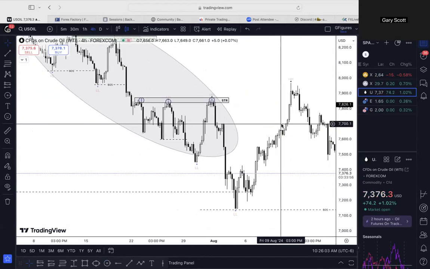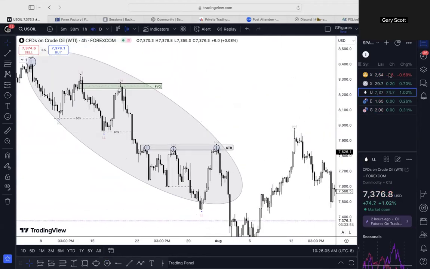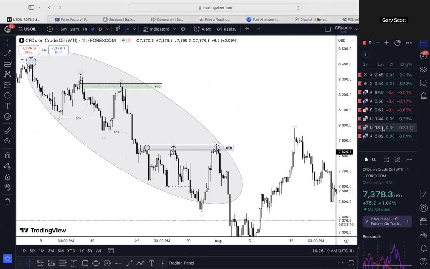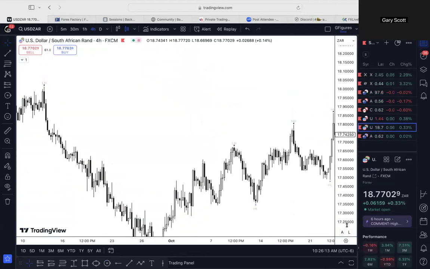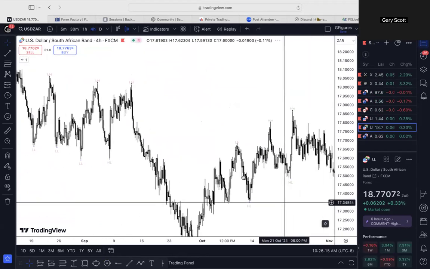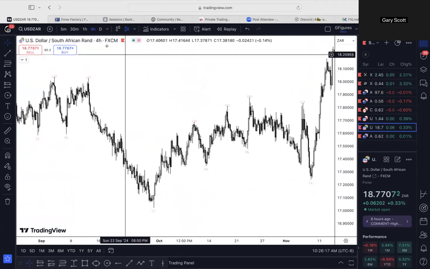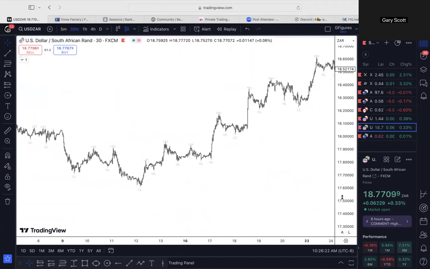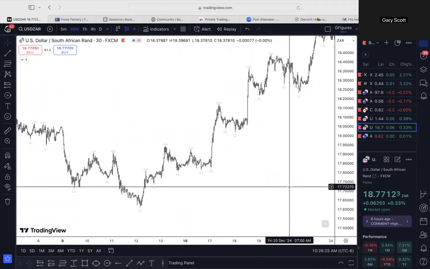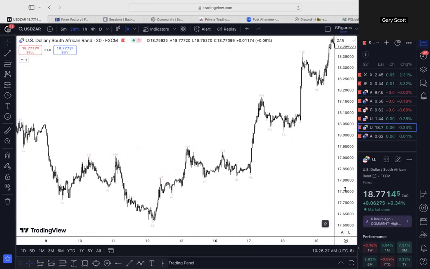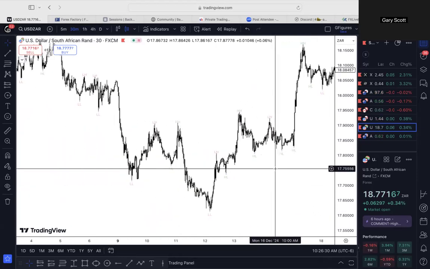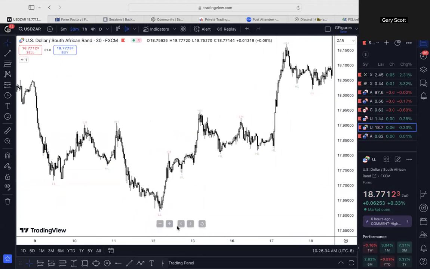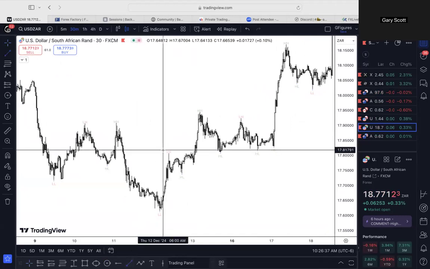You made your money, you go about your day. Now, let's go to a pair that I normally do not trade. I normally don't trade certain pairs, but this is a particular pair that I just want to show you, that it works on anything. And I will even go to a better one for you, because I know a lot of people like to scalp. I'll go on a smaller time frame to show you that this same exact method that I'm showing you works no matter the time frame. You just have to follow the structure of the market.